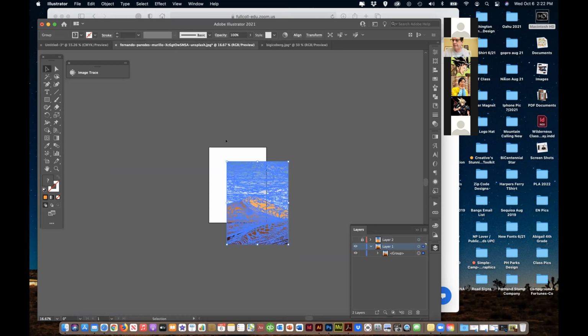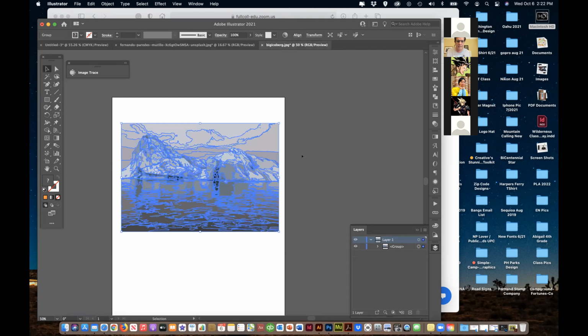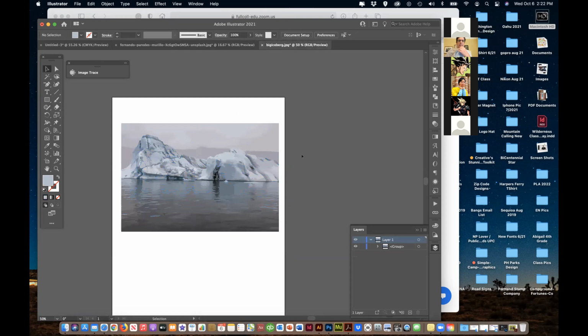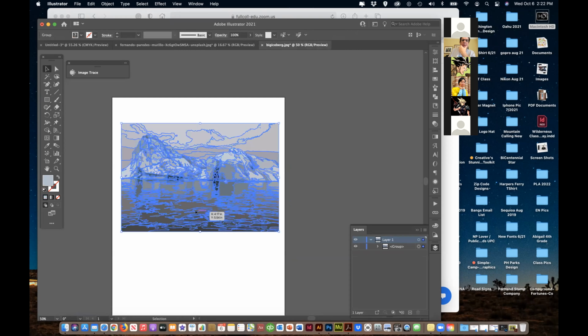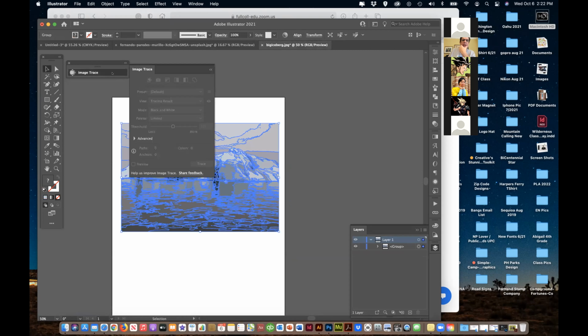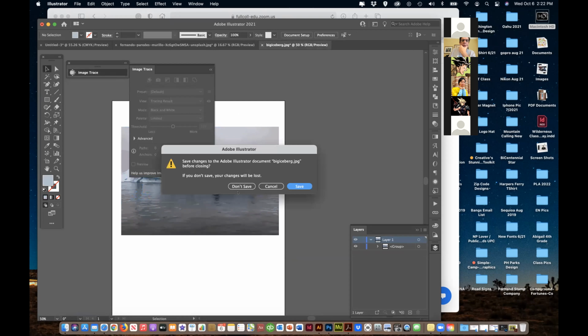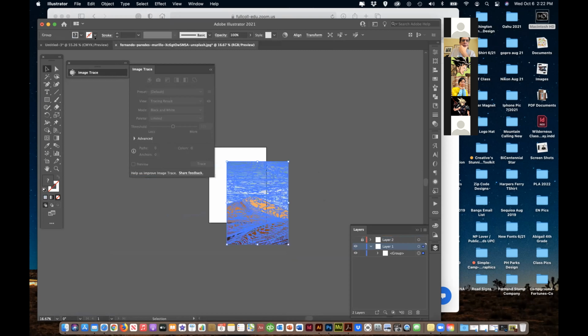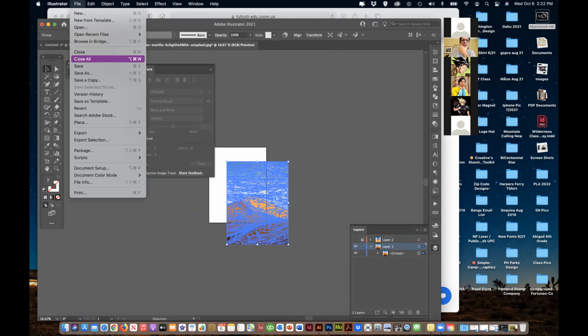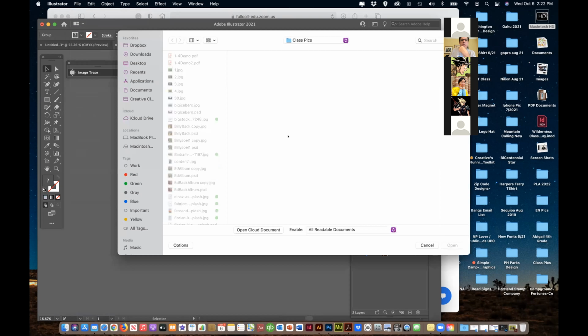So you know how the icebergs are really jagged, so you can see where the points are very easily. Is there a trick to identifying where the points are, like in the water, if you wanted to try to find shapes in there? You just kind of have to go over them. Does that make sense? Okay. You can do some modifications up here with the smoothing of the path. So let me close this up. Don't save. I'm going to open the iceberg again, and I'll show you with that.